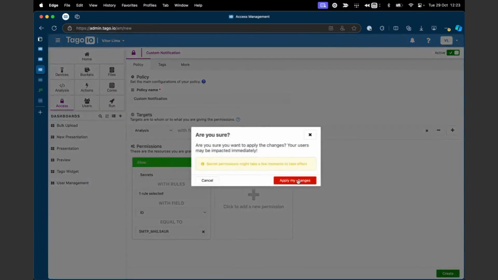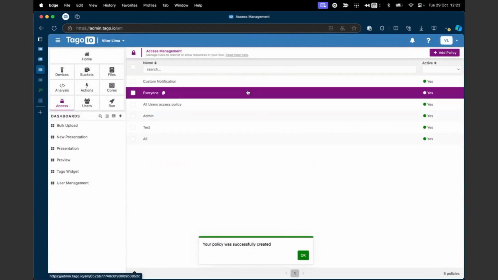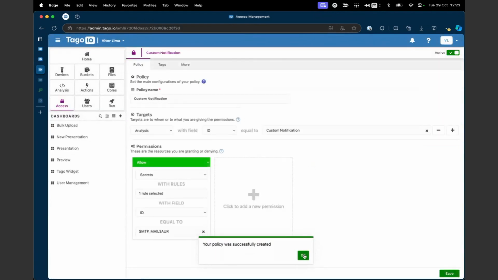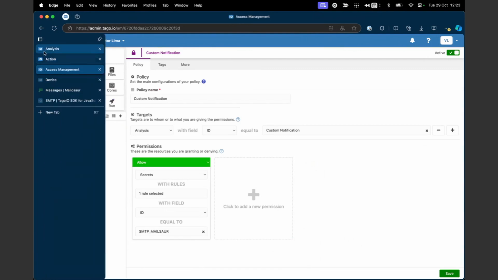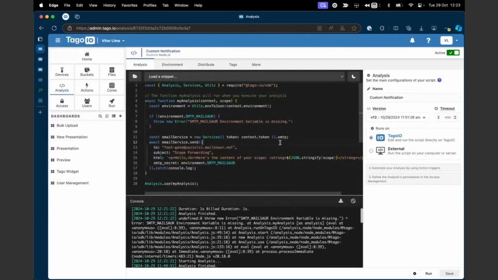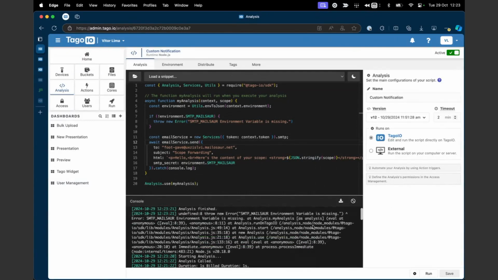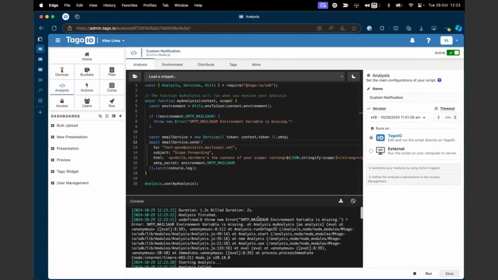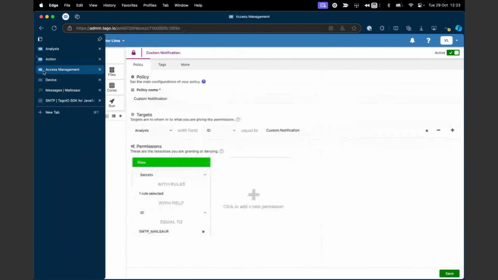So let me create this policy. It can take a minute or two for this to apply in some cases, but usually it's really fast. So if I go back to my analysis here now, I can press run and see if I'm going to receive it. Yes, so I need to wait for this access to apply.